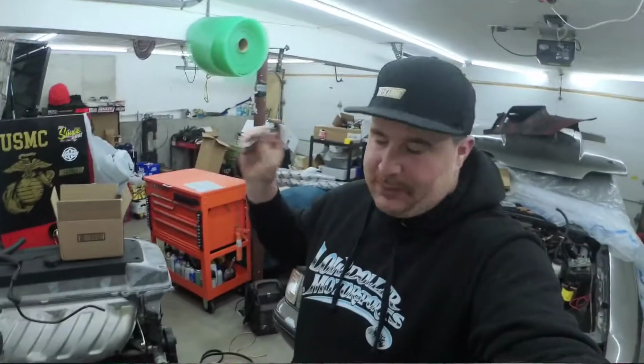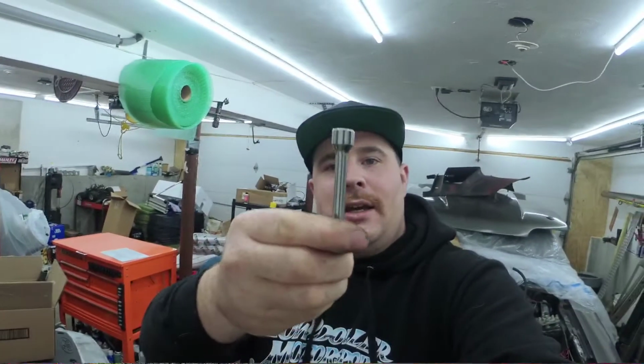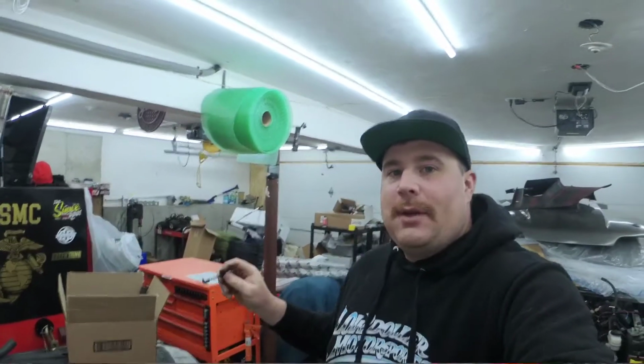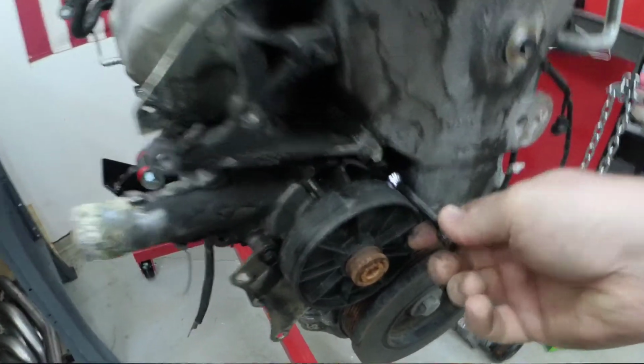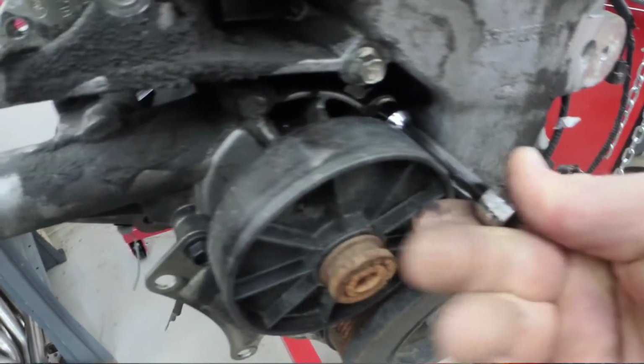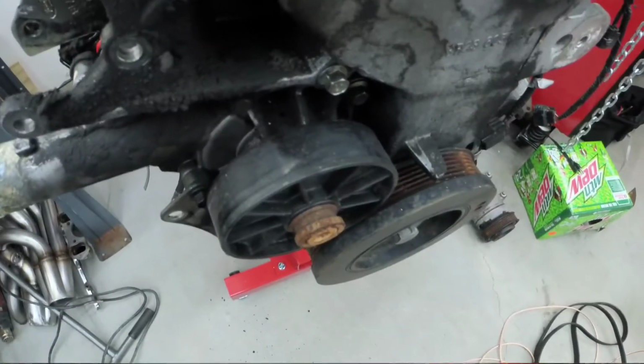So I have this tool from when I worked on diesels, especially the Power Strokes, for getting the exhaust manifold stuff, 10 millimeter. And it looks just like this. This works great for getting the intake manifold off. And then these bolts right here, like for the water pump. See how it sneaks right around? Because it's got this bevel, it sneaks right around there and goes on like that. Where if you had a normal socket, it goes in there at an angle, you strip it out, and then you mess everything up.